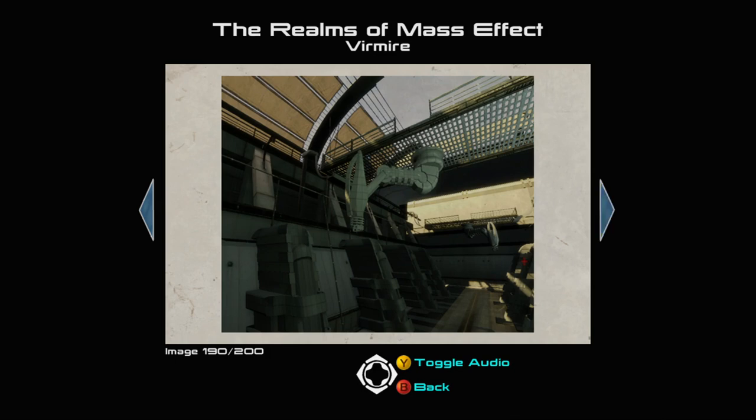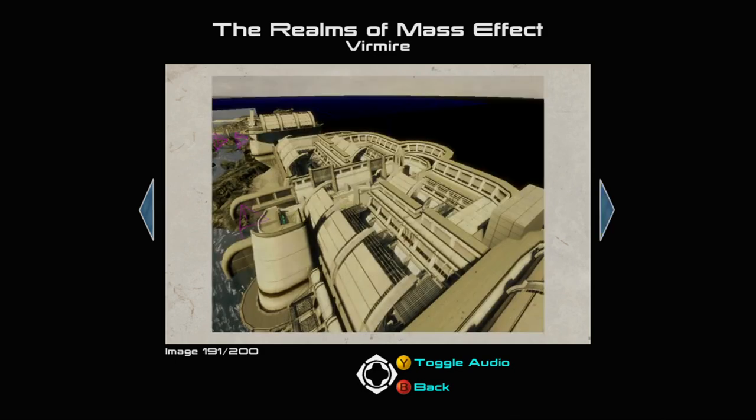So this is a top-down view of the actual breeding grounds. There's the two turrets. One gets destroyed where you actually fight Saren, and then the trenches where the Krogan breeding areas are. So this is how big these areas are. This is like one chunk, and then they split it up into streaming load areas.